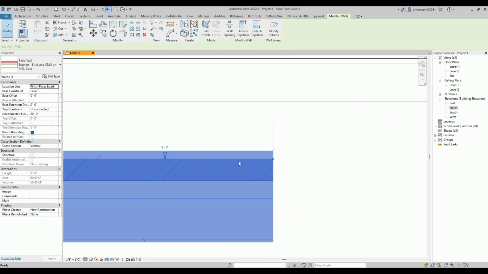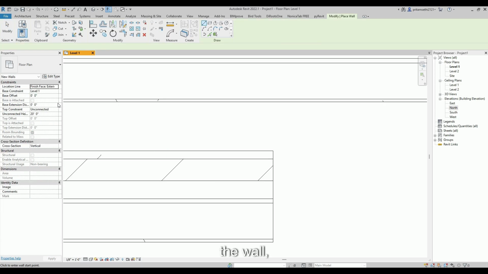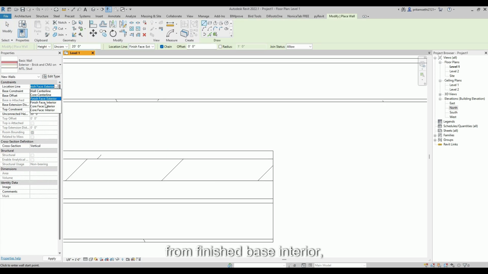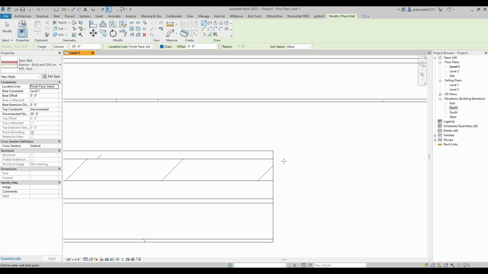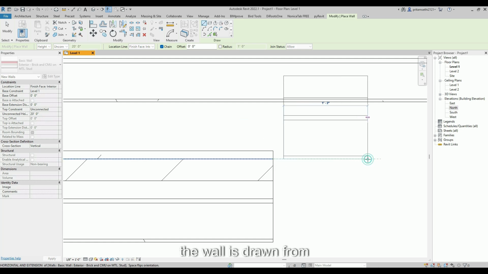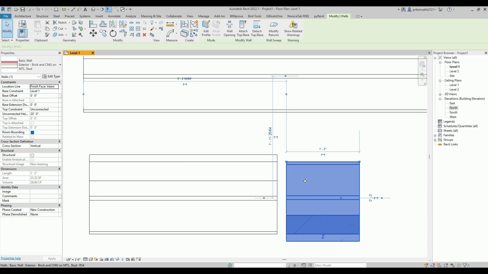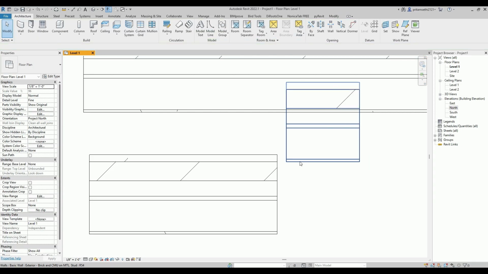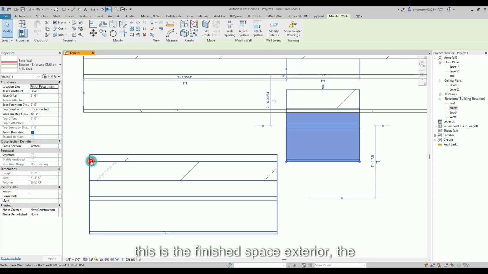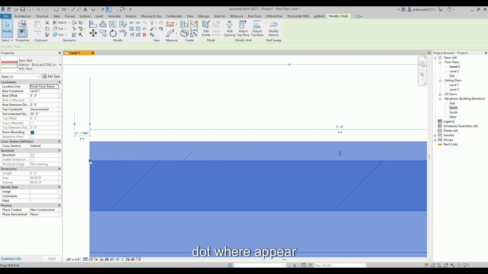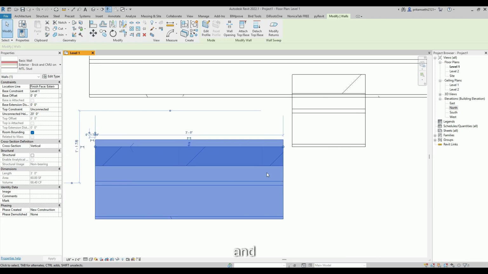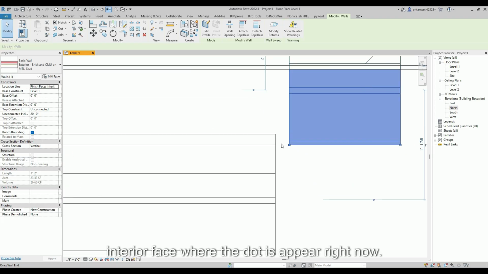If I draw the wall from finish face interior, then the wall is drawn from the finish face interior. So this is the interior face of the wall. If I flip this, this is the finish face exterior where the dot appears, and this is the interior face where the dot appears right now.